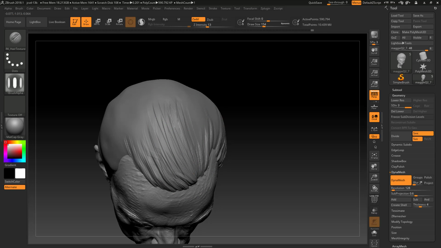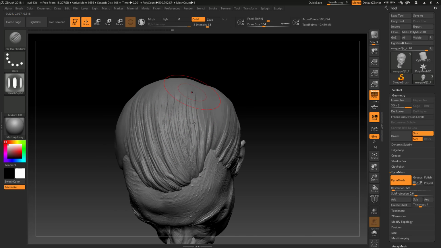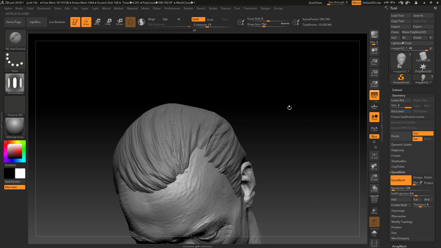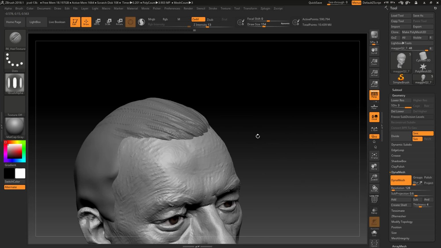Okay, and then I'm gonna phone this in a little bit back here, but mostly just to show you how this whole thing kind of works. By phone it in, I mean I'm not giving it the full presidential treatment. Voila, back and forth, press Alt, back and forth. There you go. Look at that.